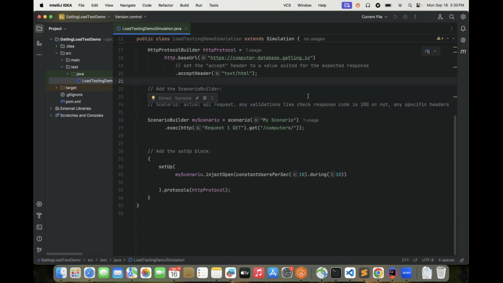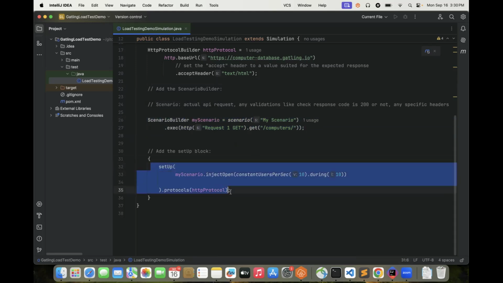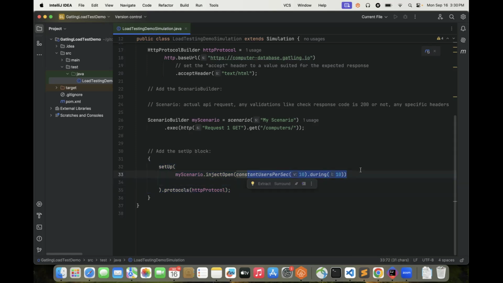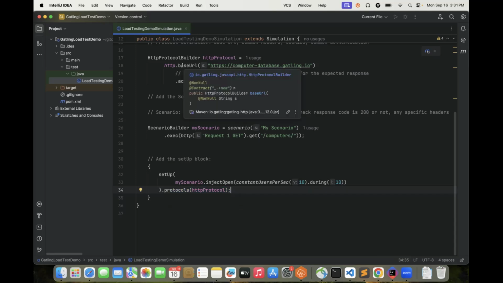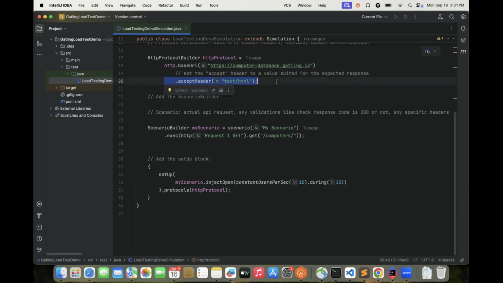And till now, we have discussed this particular code: this is for scenario creation, and this is for virtual injection of users, like it will be sending a heavy load to a server. Now this method is used to define your load. And this is the protocol definition, where you will be using this base URL, and these are the common headers, right?